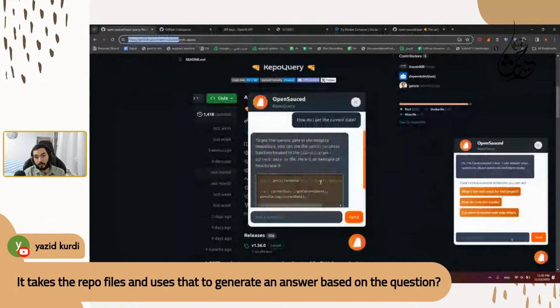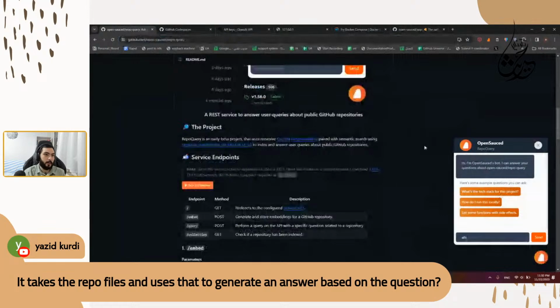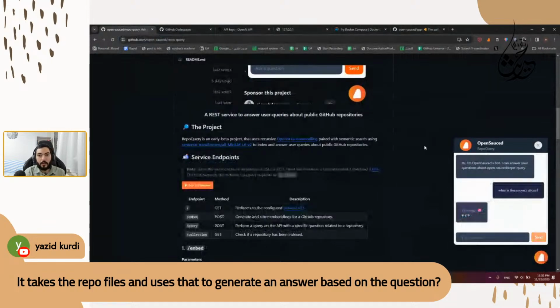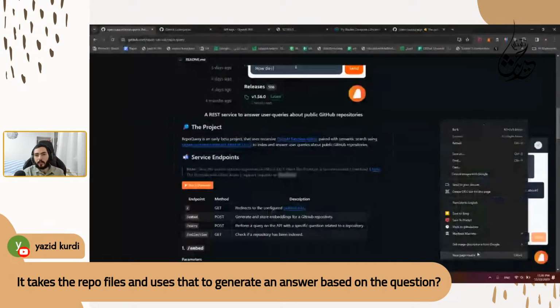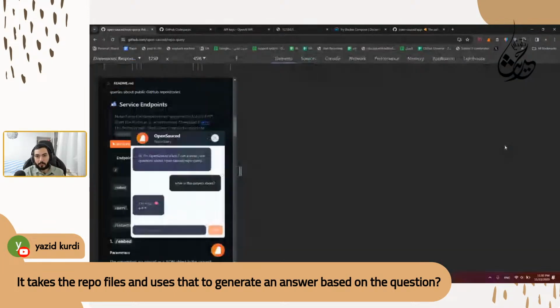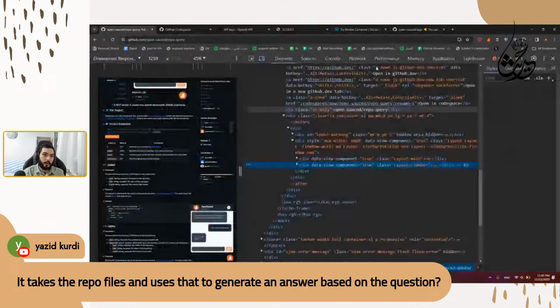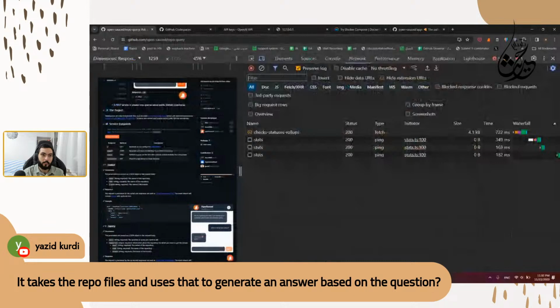So here you could ask a question like, what is this project about, and it should get something to answer you. I'm not sure if it will work right now because I am not running the extension, and it might need that, so I need to run the extension to get that.